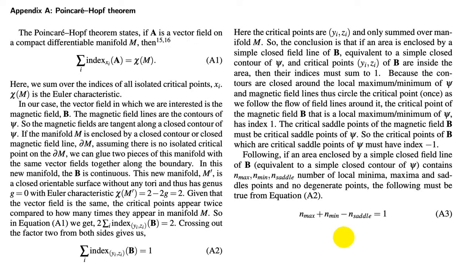Okay, so the Poincaré-Hopf theorem is basically: you take all those critical points. Let's say you have a manifold M, and in that manifold there are a lot of critical points, right? And every critical point has a number associated with it. Are they critical points of what? Some function? Yes, any function. That's the beauty of it. This thing holds regardless of the function. A scalar function, not a vector function.